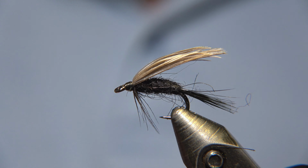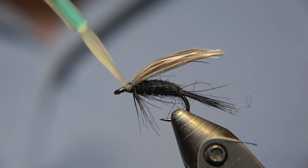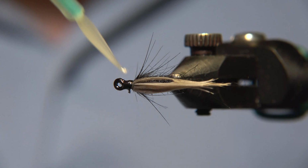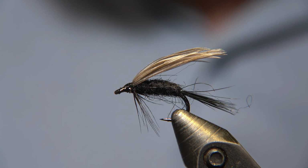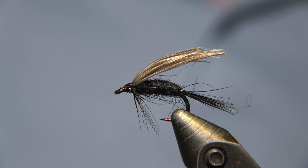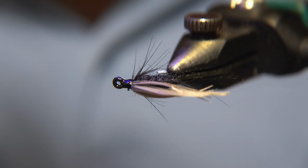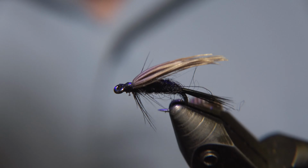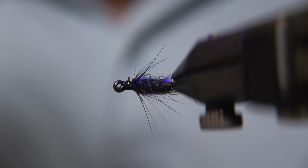For the head of the fly, we'll just coat that with our UV glue, which is Solcure, an excellent glue for this process. I like it a lot. And one thing as well, which I'm not actually doing here, now we are just sealing the fly. If you want the fly to look a little bit buggier, you can run through the body, through the wool, with a dubbing brush to get the fur a little bit more out to stand out, but it works either way.